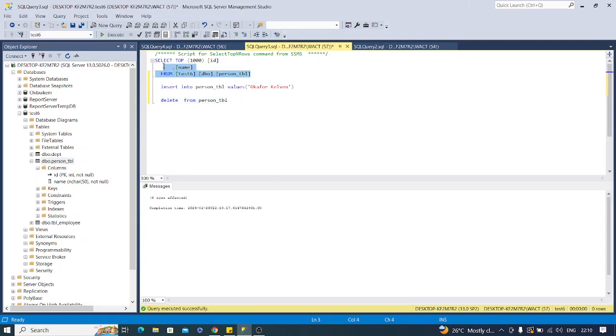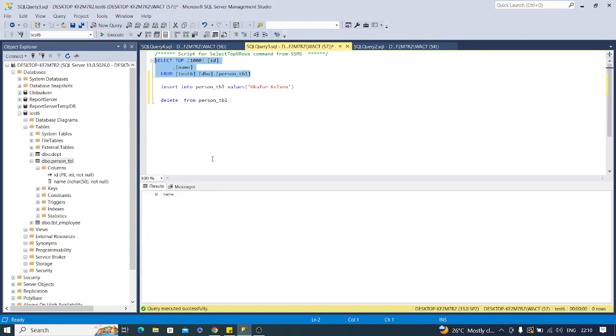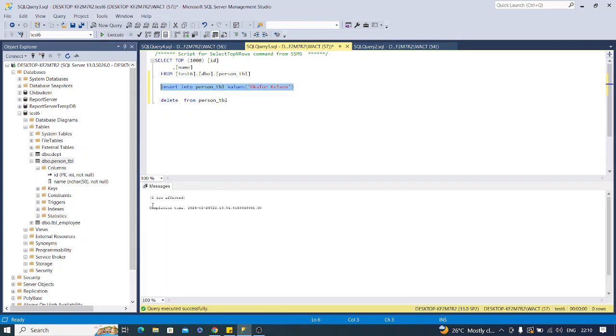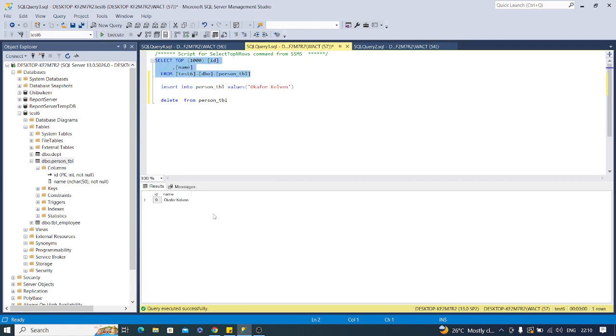If I try to select everything from that table now, you see it's empty. So let's insert this value now and see what happens. I've inserted a single row, and now let's select everything in the table. You see that it's still picking from the previous data we inserted, which is 9. Remember, it was 8 and it is 9.